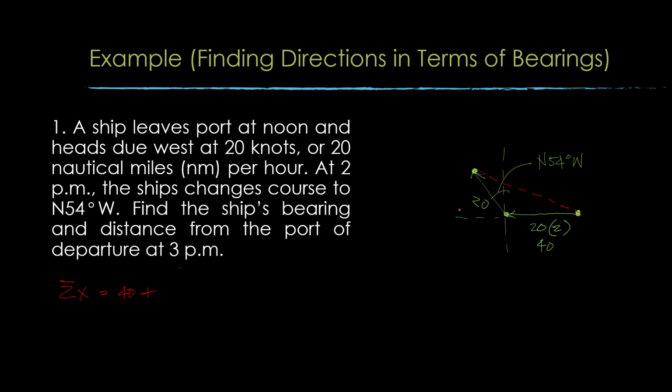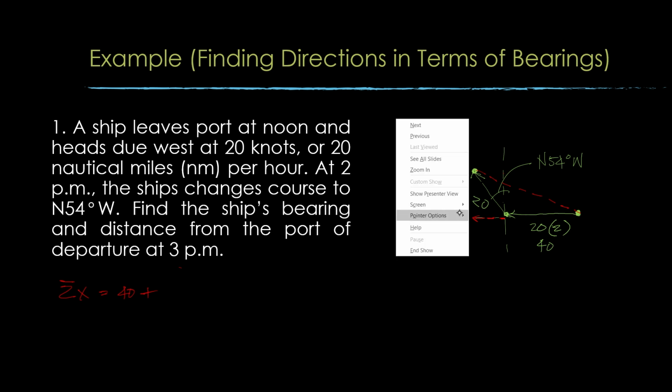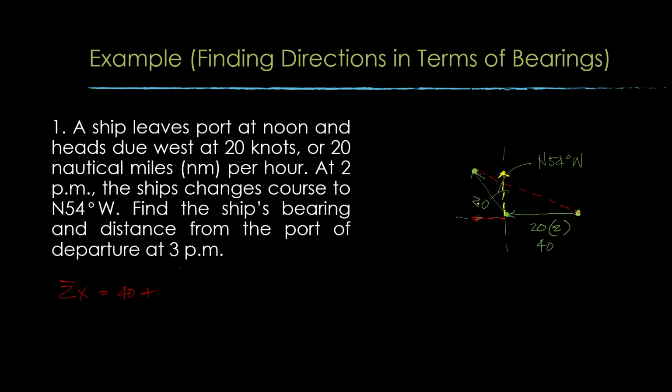Okay, so how do you find the x component for this one? It has an x component and a y component. I'll use another color. So for this 20 right here, you have an x component and a y component. The question is, how will you find the x component and the y component for this distance with a bearing? For your x component, you can use the sine value, or you can use the cosine value but using another angle.